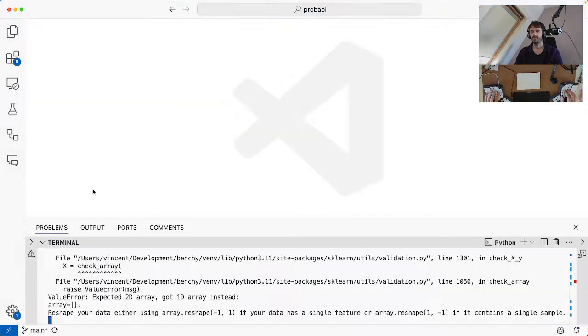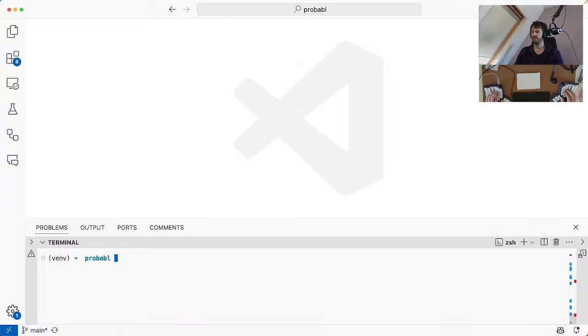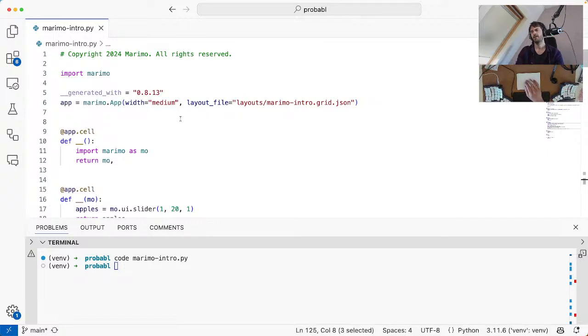So that's pretty cool. I just want to quickly show that file, Marimo intro was, I think, the name. Yeah. There we go. So one thing that's also interesting is we are still dealing with a Python file so far. We're not doing anything with JSON files as we would do in Jupyterland.